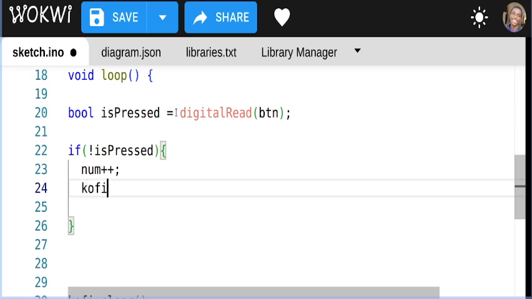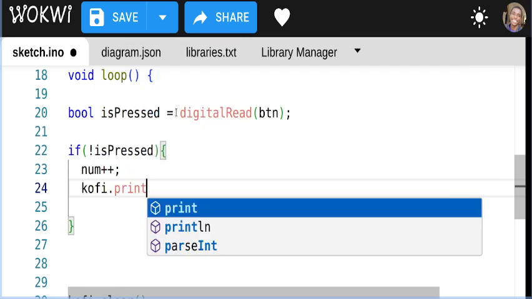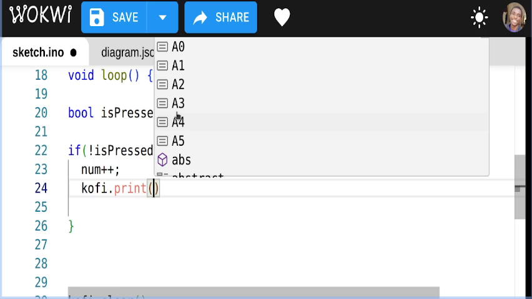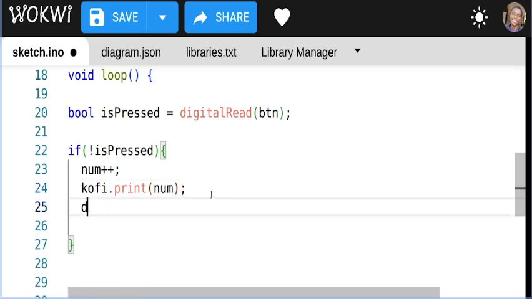So let's say coffee.print, display num. When we display num, let me just put num inside. So I've passed num into this print method. Whenever it has been pressed, then maybe add a delay.